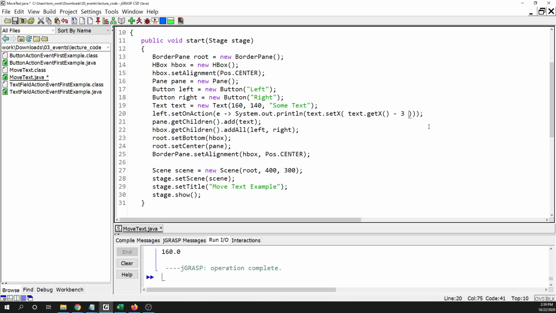So this interior part gets the current location, as the x coordinate of where it's located. This subtracts 3, so it makes it smaller. And then when I do text.setX, that sets the new location on the x axis to 3 lower than what it was. So when I click the button once, the text object is going to be moved to 157, and then I click it again, it's going to be 154, and so on and so forth.